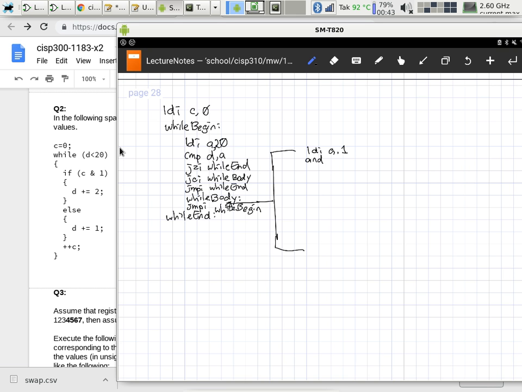Register C is supposed to be incremented later on, but we are not going to do a bitwise AND and store the result into C. So you have to be careful and only destroy the scratch register, which is not represented anywhere in the C code. All right. So in the C code, implicitly, it's really asking, is C bitwise AND 1 not 0? That's basically what it was asking.